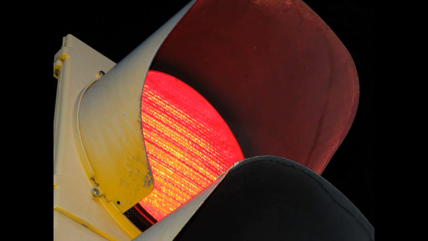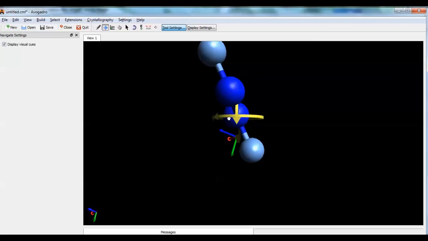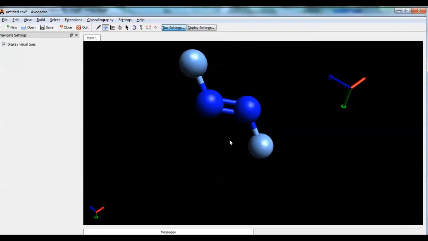When optimizing a molecule, it's important to know that after hitting start, the molecule will not automatically stop optimizing until you hit stop, even if it has completed the optimization. If you do not hit stop and you try and go on and use the other tools, you can cause Avogadro to crash. If we click on navigate, we can spin it around, look at it. You can use the mouse wheel to zoom in and see it closer, or zoom out and see it from further away.